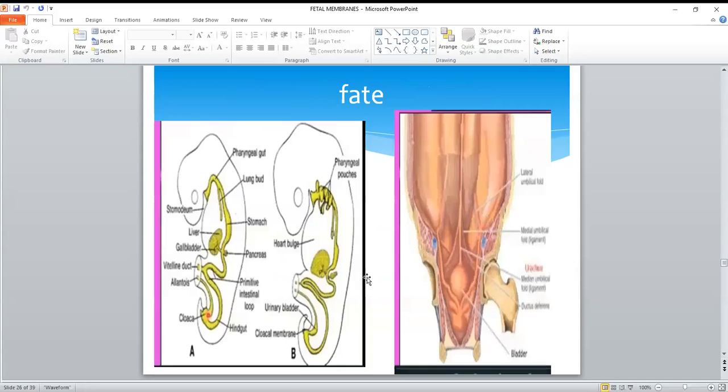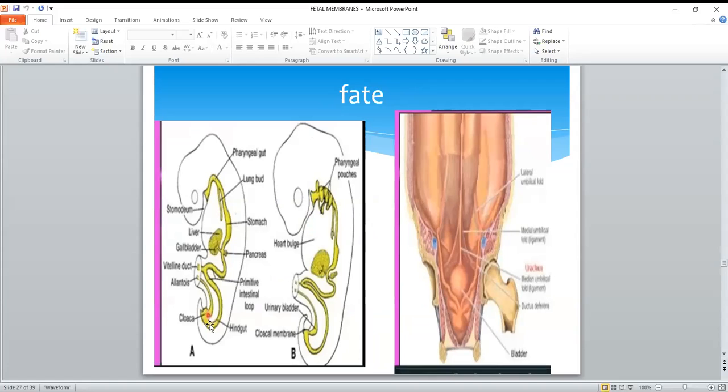So let me start with the picture and then I'll go read these notes for you. If you follow this picture clearly, you see it has been written the hindgut. So this is the primordial GIT, all this one. And then we have the urogenital system here. This is the primordium of the urogenital system. We have something known as a cloaca.